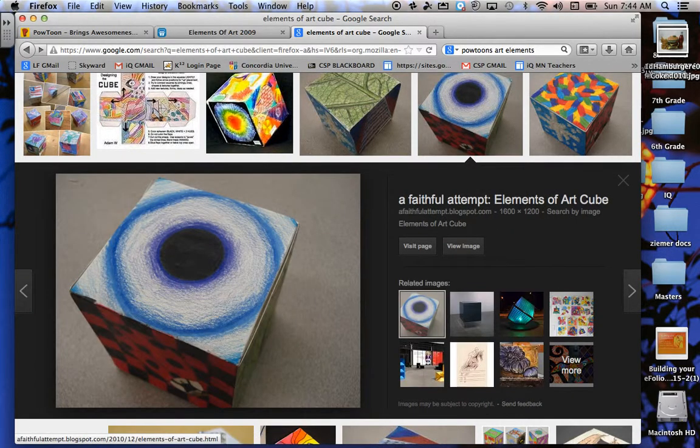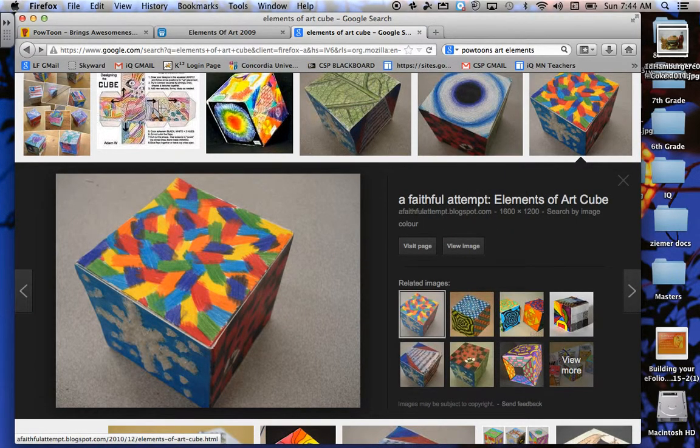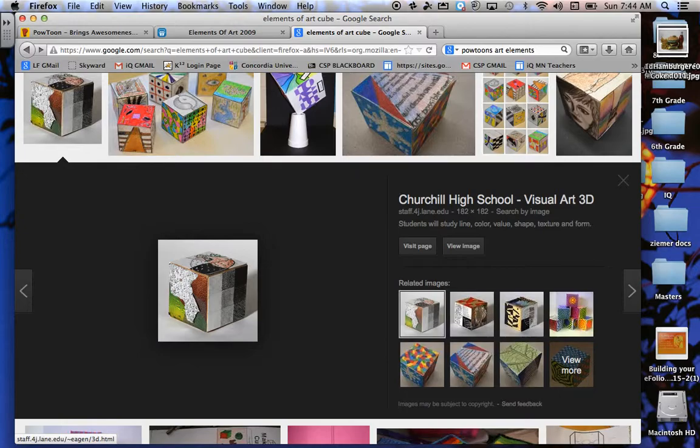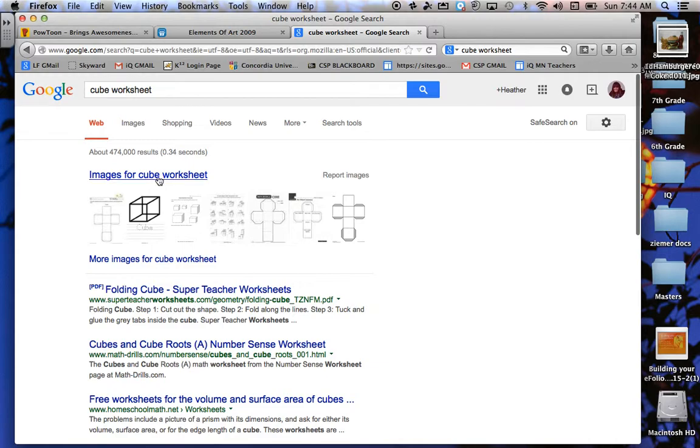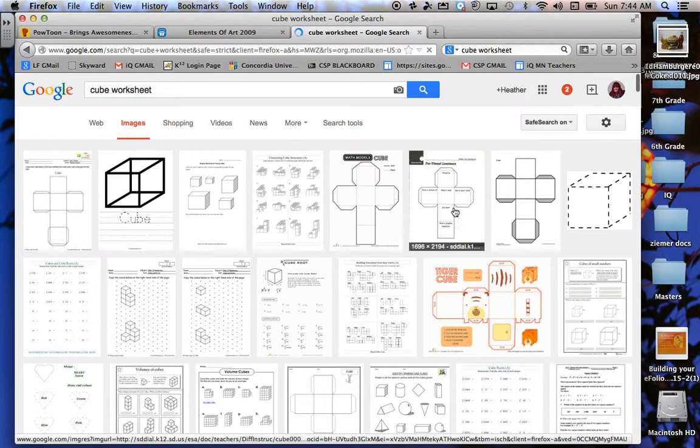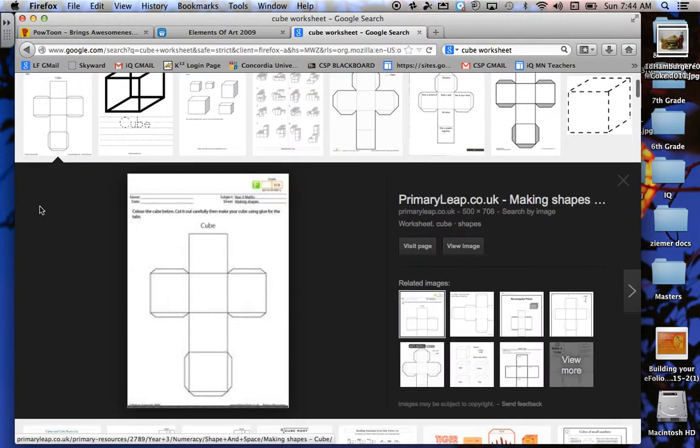And what you can do to get a form or a worksheet is you can simply just Google cube worksheet, and it will come up with resources where you can then click on one of these worksheets and you can actually print it, cut it out, and color from there.